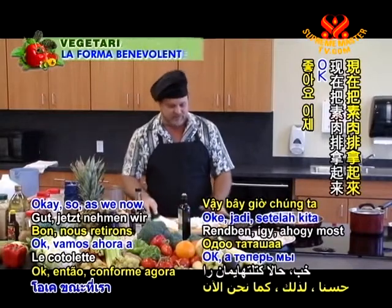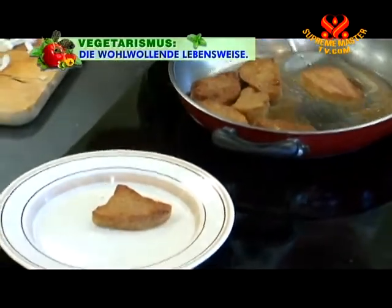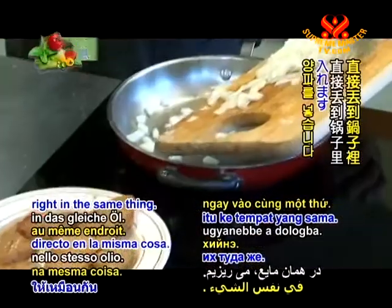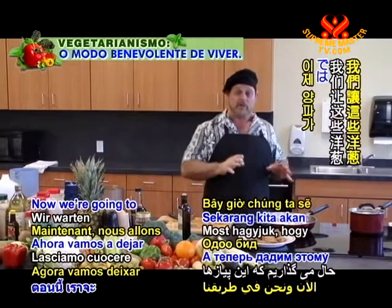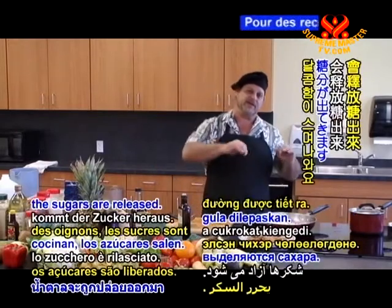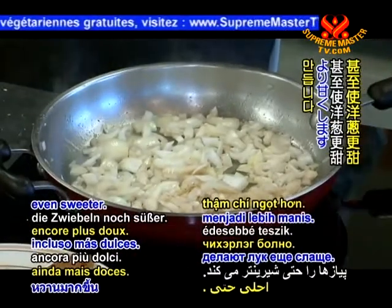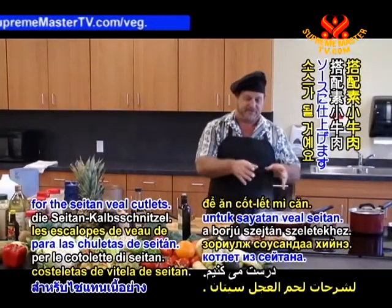Okay, so as we now remove our cutlets, and they're looking beautiful, we're going to take our onions and just put them right in the same pan. Very nice. Now we're going to let these onions cook up and turn clear. As the onion cooks, the sugars are released, the onion clears, and the sugars will caramelize and make the onions even sweeter. Now, we're going to turn this into a sauce for the seitan veal cutlets.